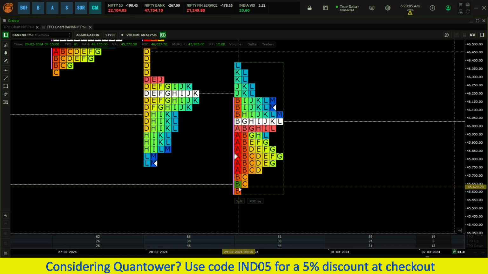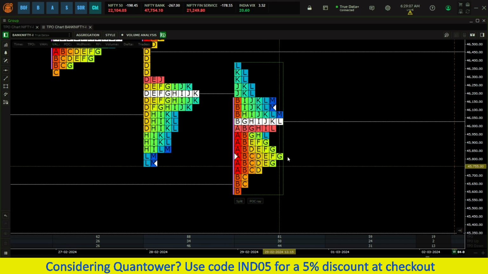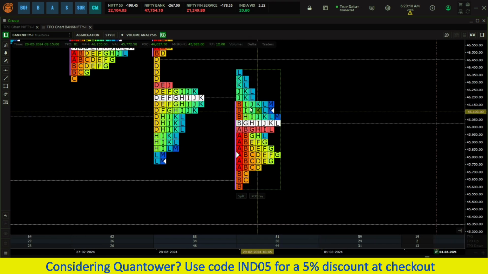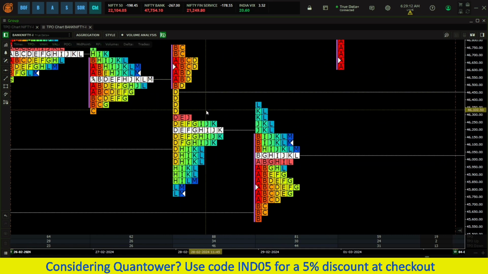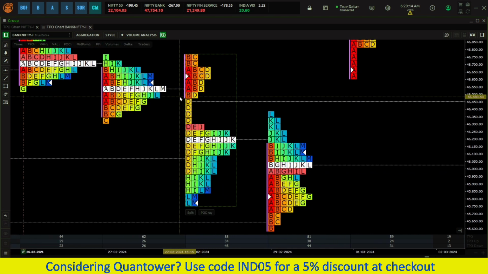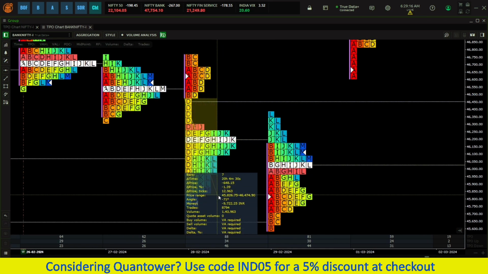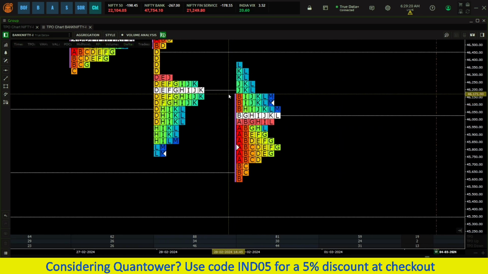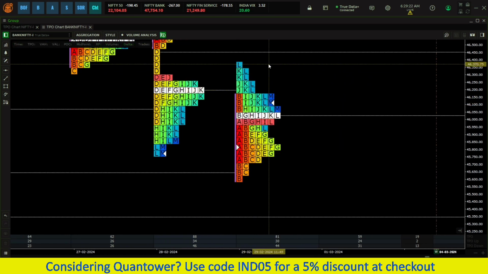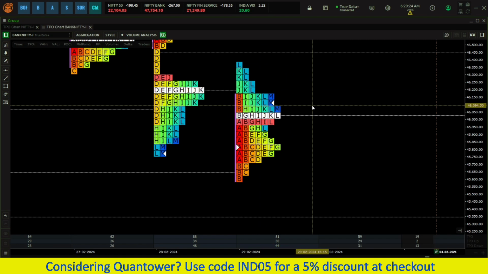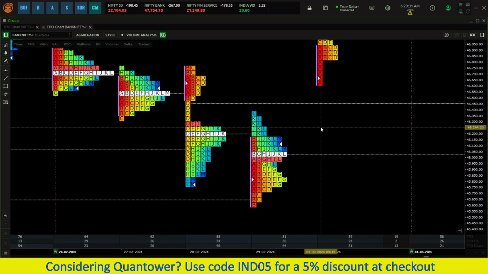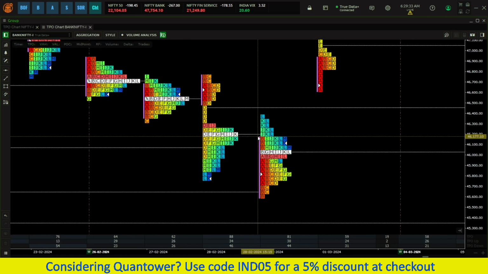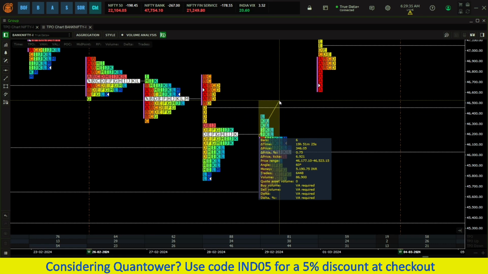There is often a limited range extension. So what is the range extension? Something beyond the IB. Let's say in this case this is the IB, and whatever we got below the IB is the range extension. Did you see any sort of big range extension here? No, right? Some books have theories that tell us a normal day is also considered sometimes when we see a range extension up to 50%.